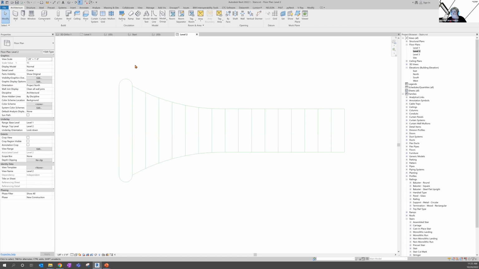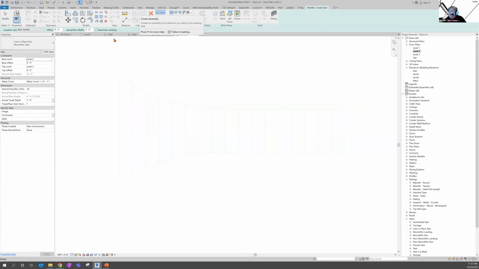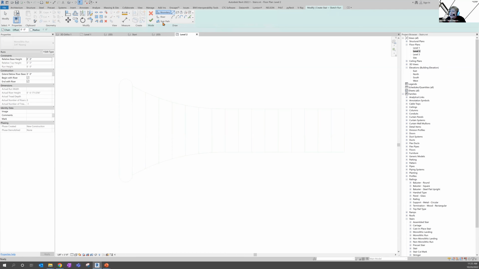So if you want to do a stair with a custom shape, all we're going to start with is a stair. I'm going to go with the sketch mode. And the first thing I want to do is sketch my stair path. I want to tell it where it's going to start and where it's going to go. And I'm going to go from here to here. And it says 0 created, 0 remaining. So that tells me I've got my sketches laid out to the right height for all of these.